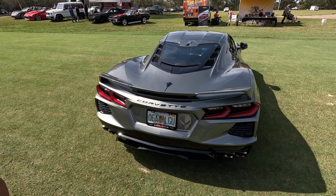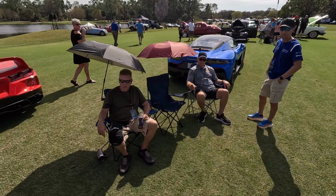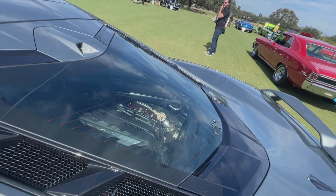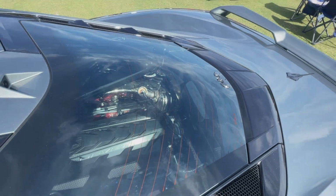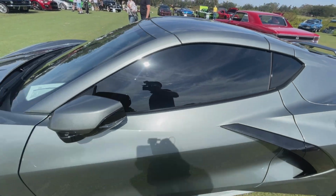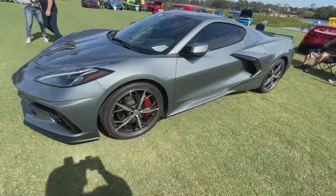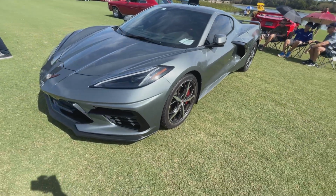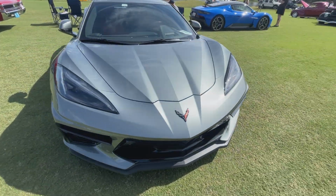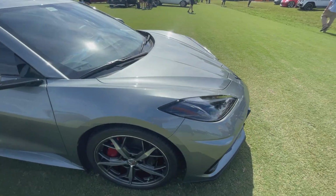This is a Batman. What's your channel? It's called Viva la Máquina. Today we got plenty of C8 Corvettes. This magnificent vehicle, look at that. It rivals any Lambo on site. Nice styling, a little edgy for some people, but it's certainly a bargain supercar. Nice, responsive, and doesn't cost a fortune to fix like some European cars.